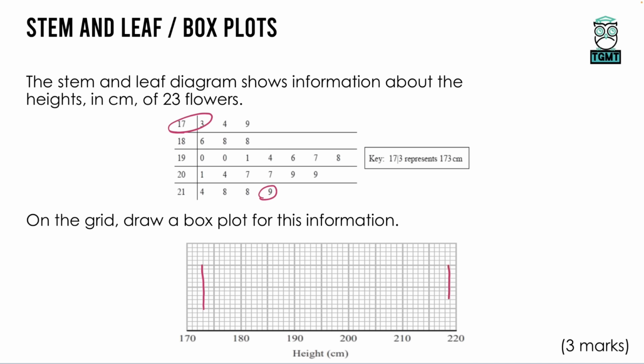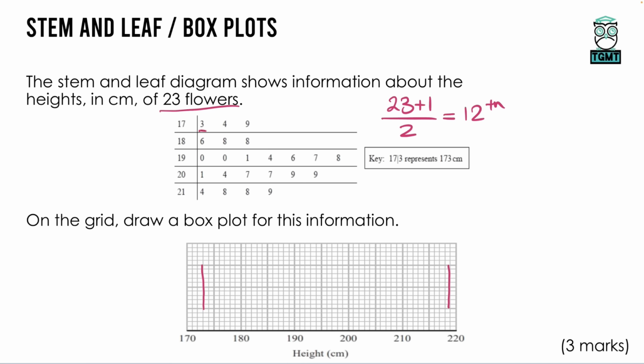219 is just before the 220, and there we go, that's our smallest and largest value. Now to find the median and quartiles, particularly when we have all of those three to find, I would take a statistical approach for 23 flowers here, rather than crossing all the numbers off and having to then find the quartiles inside all the crossed off numbers. So here, 23, add 1, divide it by 2, that tells you where the middle is. So that's 24 divided by 2, that's the 12th number.